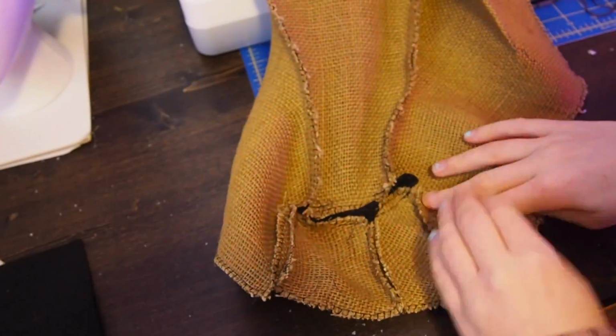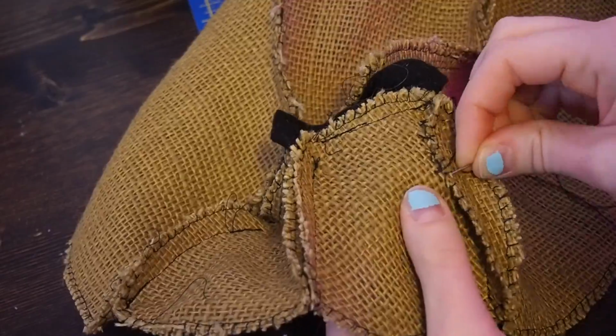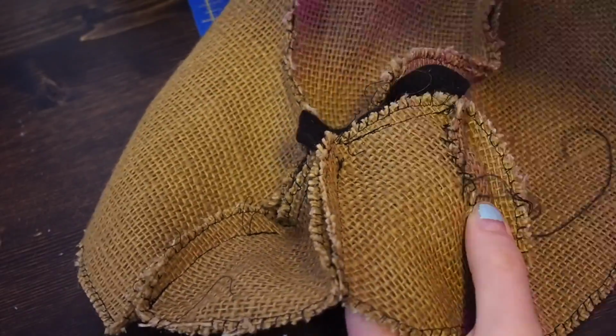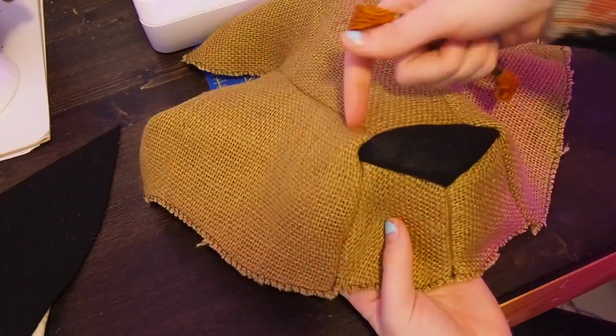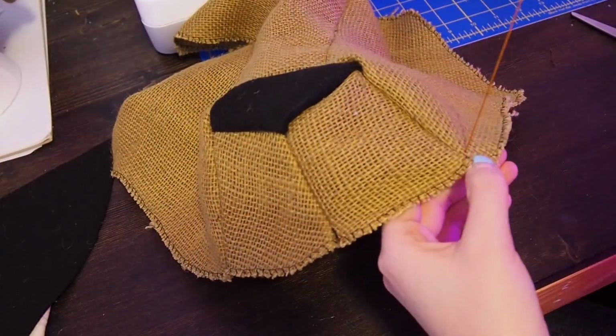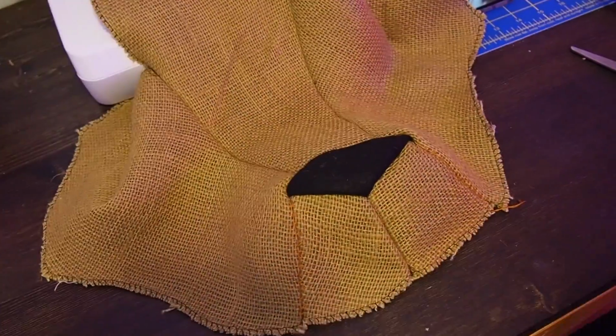In order for the piece to actually lay flat, I then flipped it inside out, laid all of the edges flat, and then sewed them down by hand. I did this for all of the inside edges. To mimic the stitching on the one from the movie, I took a different color thread and then just sewed over all of the seams to make it look hand-stitched.